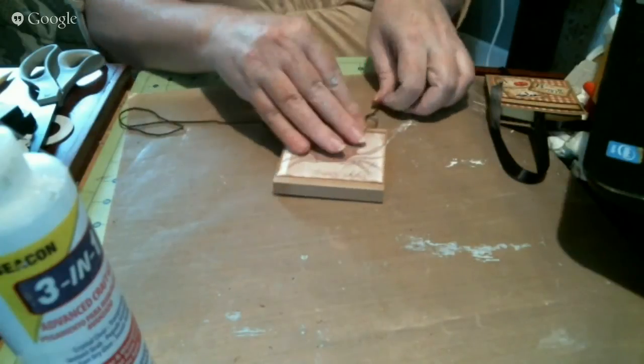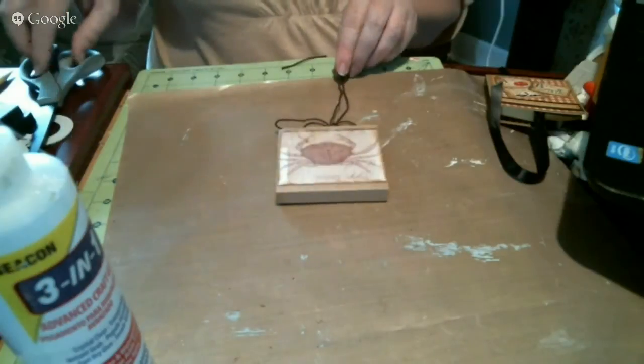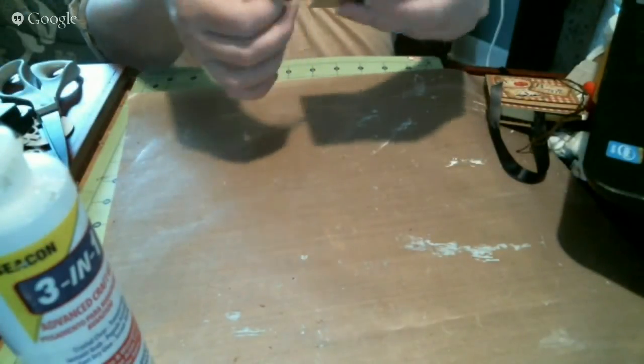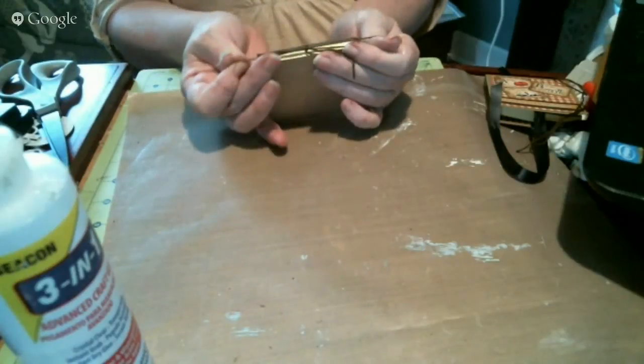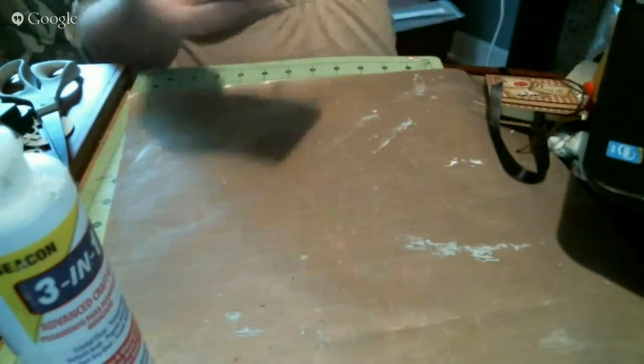Just make a little cut. Not a very good bow. Oops. Not a good bow at all. So anyway, that would be a bow. And it would go inside of our box.